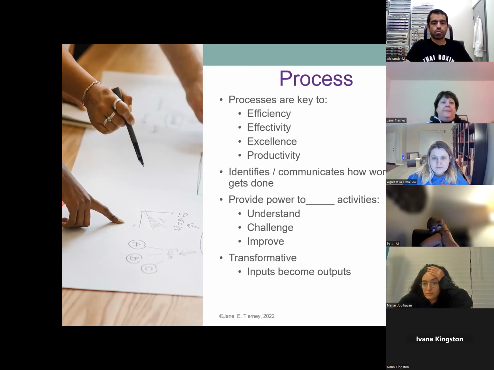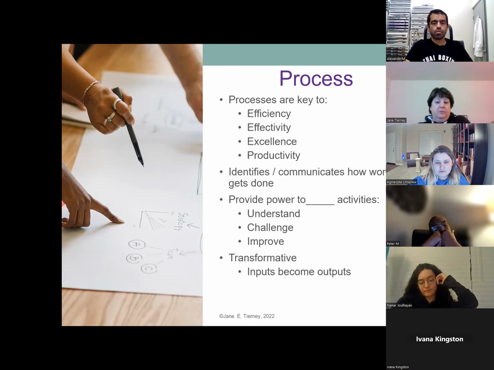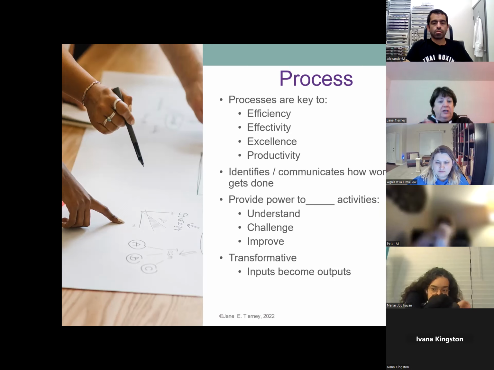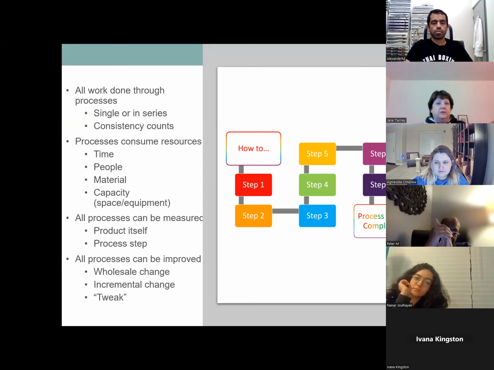What can we do a little bit better? And then what we want to look at is how our inputs become outputs. When we're making cookies, we've got sugar and butter and flour, and what comes out of that is cookie dough, and then that cookie dough becomes actual cookies. So how does that transformation get done? With the first piece, we took butter and sugar and whatever else, and we transformed that through mixing and putting it all together into cookie dough. Then the cookie dough becomes cookies when we separate it into little pieces and we add heat to it, right? So what are the things that we do?